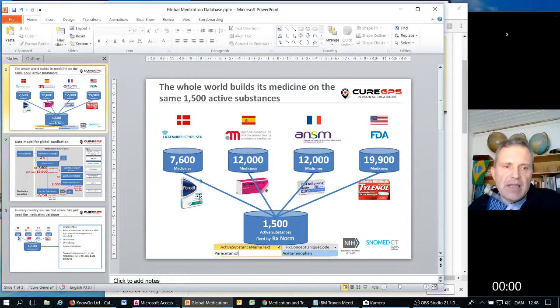So I hope thereby that you have seen the value of not only basing on the US, and in fact not only Denmark. You can make a global database of all drugs, and if you do so, you can also make a global application, and I think that that kind of application is going to be immensely popular.